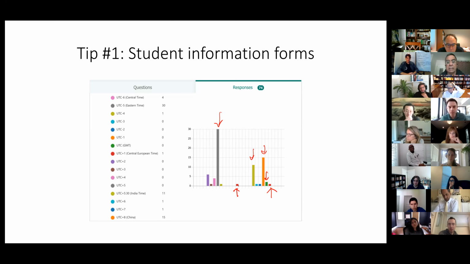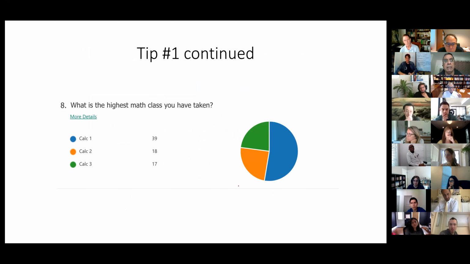And the other thing about Microsoft Forms is that depending on what kind of questions you ask, it automatically forms things like pie charts. One of my questions was, what is the highest math class you've taken? Calc 1, Calc 2, Calc 3. And right away you have a very nice graphic that shows you about a third of my class took Calc 3, which is not something I had expected. It's not a requirement for 201. So I thought that was very helpful to send out before classes started. And I essentially assigned them this as a quiz, so they got some points on it. So everybody responded, and I had a 100% response rate, basically.